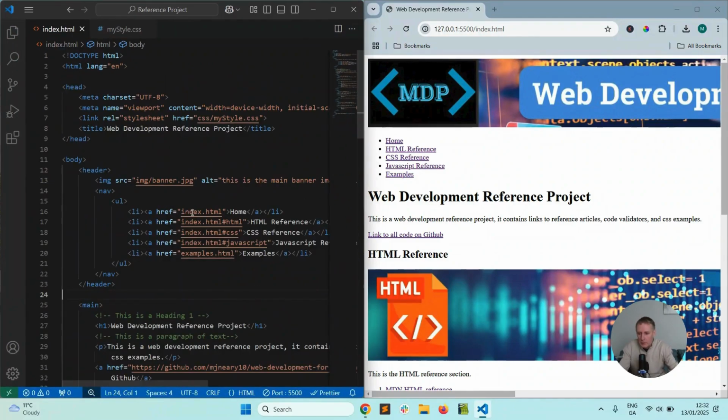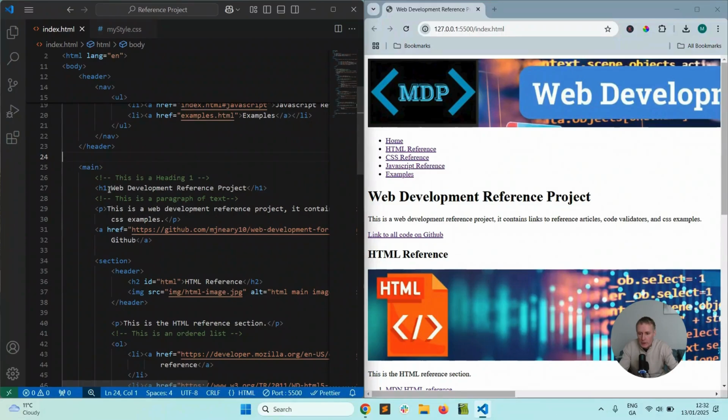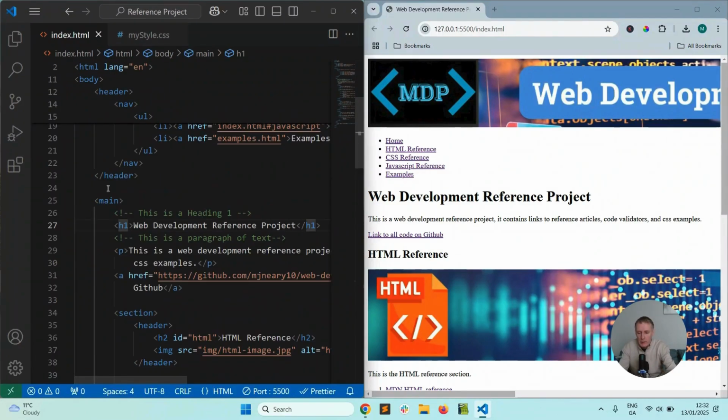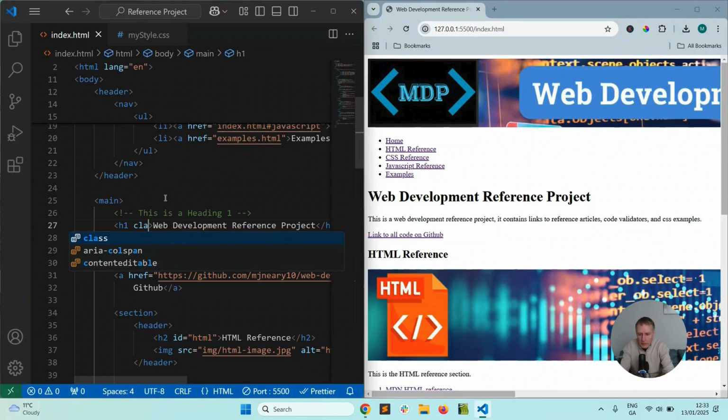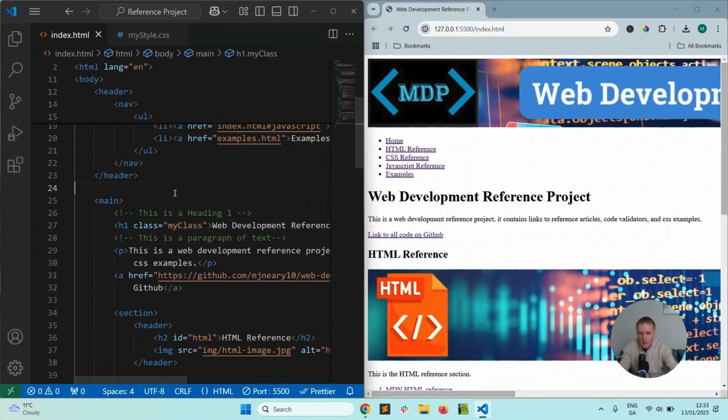So if we just zoom in here, first we'll set them using a class. So we have to assign a class name to this H1 that we want to change the values of again. So if we type class, we can see VS Code will autocomplete if we hit enter. VS Code has autocompleted the equal sign and the quotes. So class equals, we'll just call this, for a test, my class. Now this H1 has been assigned the CSS class name my class.